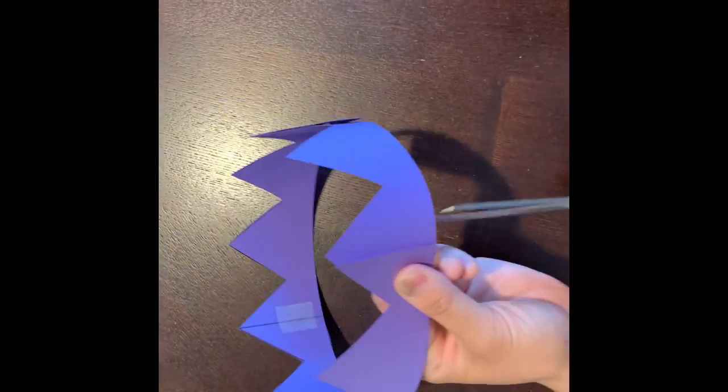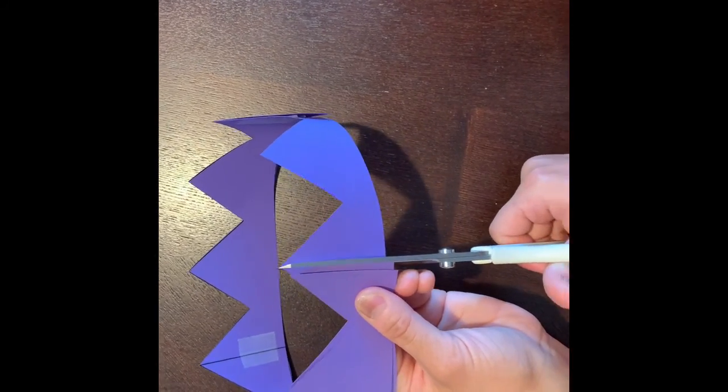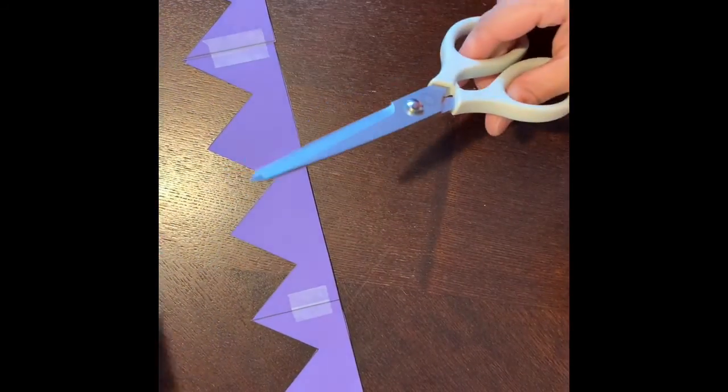But we won't tape it yet — we're going to decorate it first. If I have it about this long, it will fit on my head, so that's what you want to do. Just fit the crown on your head and then cut it. See where the crown fits and cut off the piece you don't need — that's too long. Now we have the measurement of our crown.